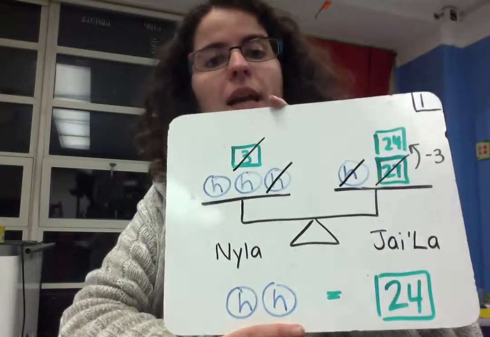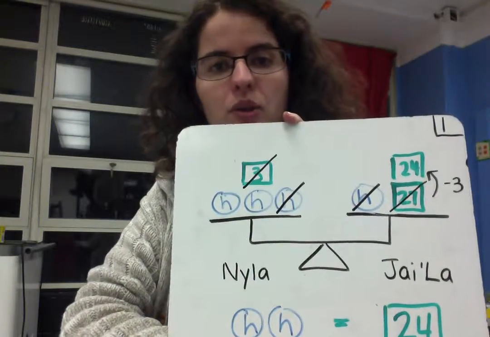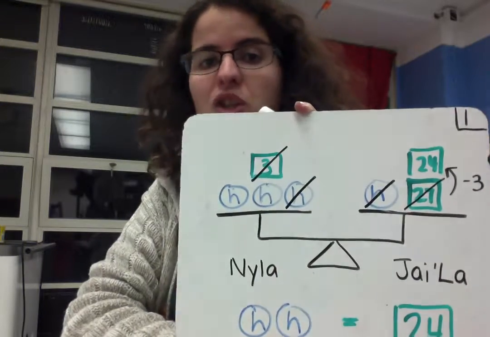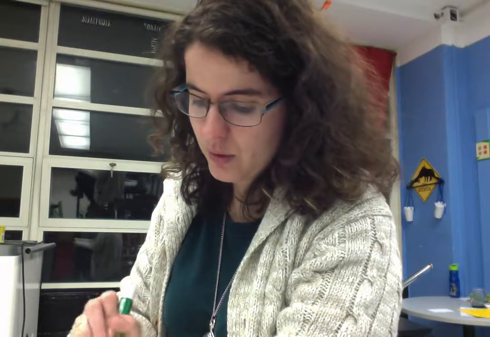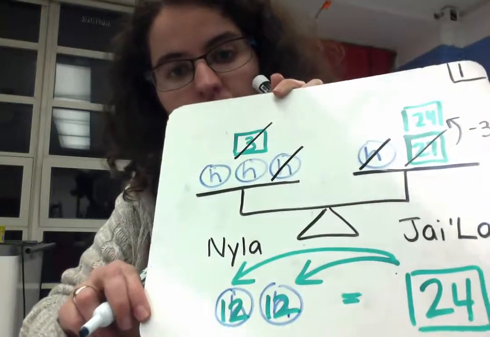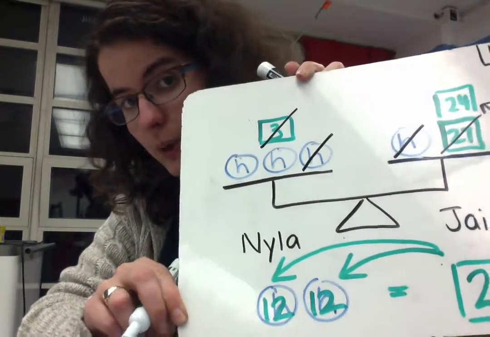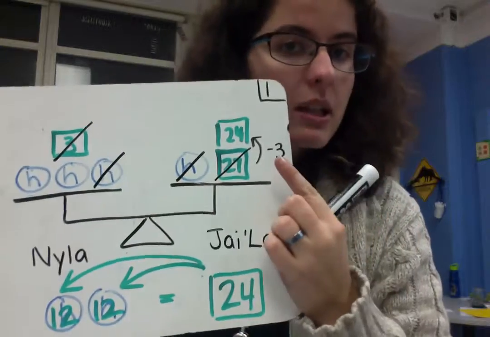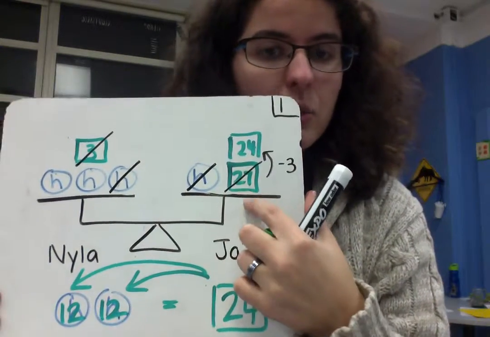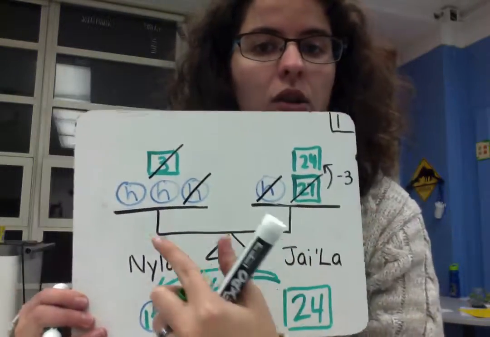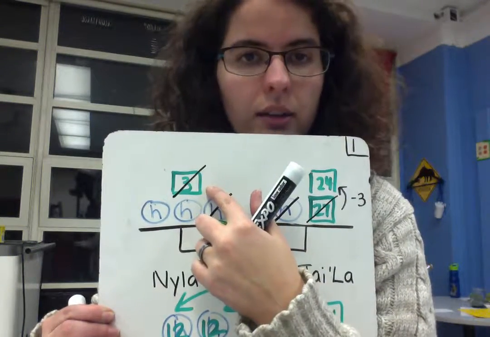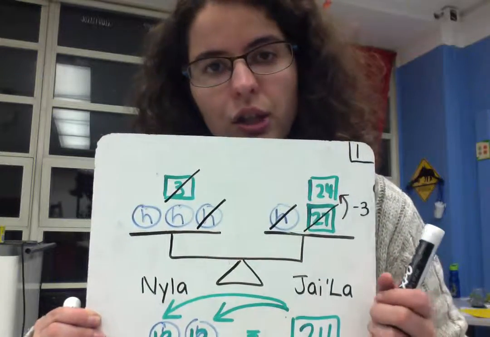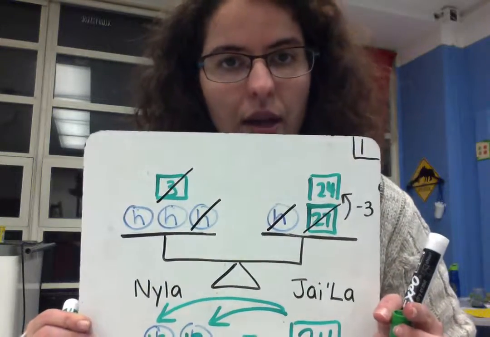So we need to make sure that we have $24 total between those 2 hours. They're the same, so what 2 of something are going to give you 24? If I split 24 up into 2, each one of those would have to be $12. So $12 is the hourly rate. Now if I plugged this back into the original balance, 12 plus 27 would be 39. 12 times 3 would be 36, plus 3 would be 39. And that would tell me that we have a balanced relationship. Both girls ended up making $39.